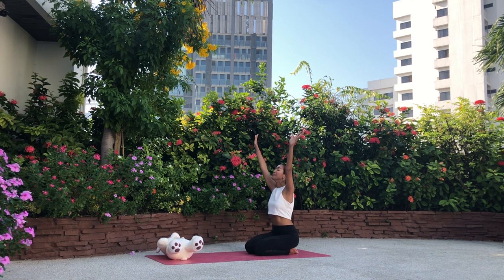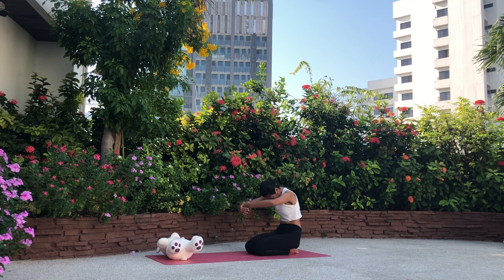Breathe out, put your head down to your chest and round or curve your upper body like this. Bring your arms around like this. Keep on breathing and stay here for 1, 2, 3, 4, and 5.